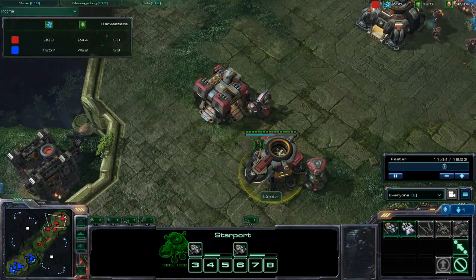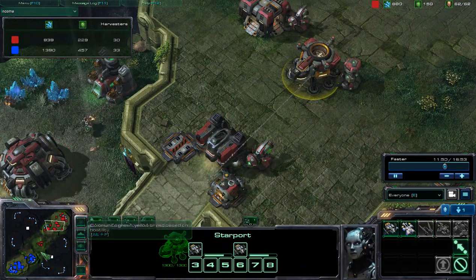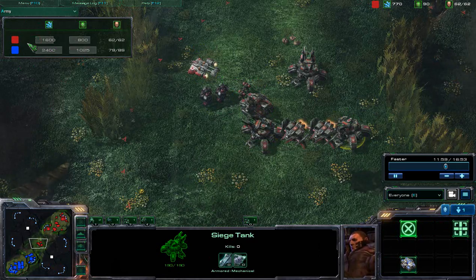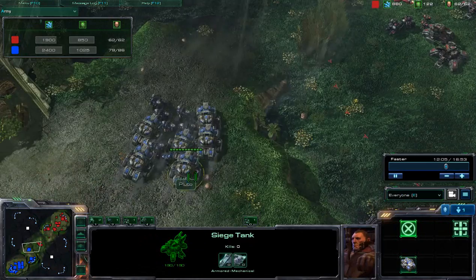Coming back over here, I am now trying to produce some Vikings, and I realize that I need to change up my strategy. I need to switch to Banshees in order to try to counteract all of those siege tanks. This is something I should have done much, much earlier, as his army size is still significantly larger than mine. That's 800 larger than me at this stage in the game.